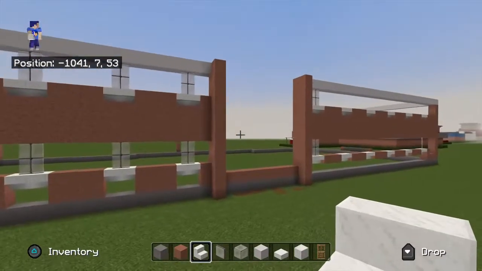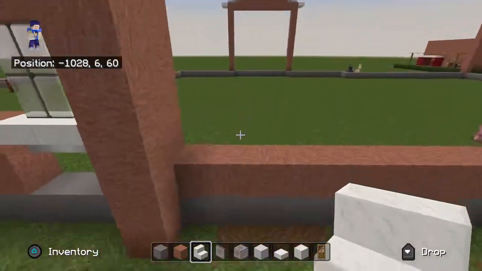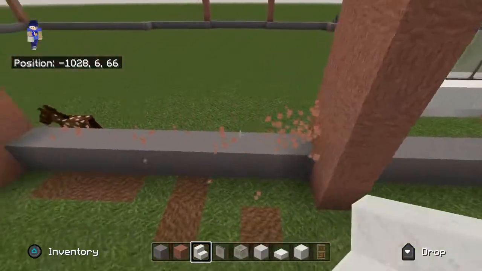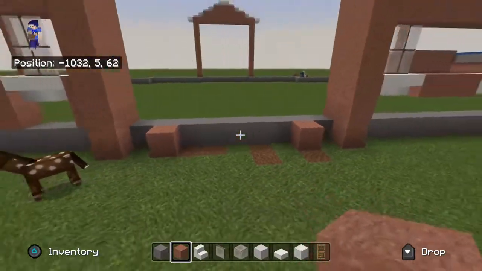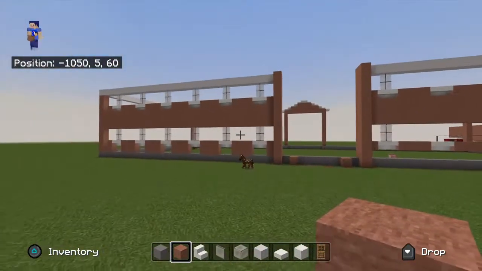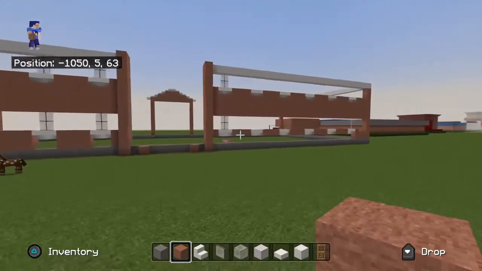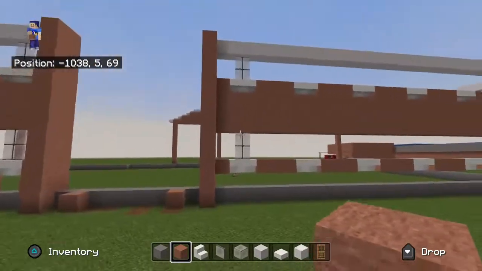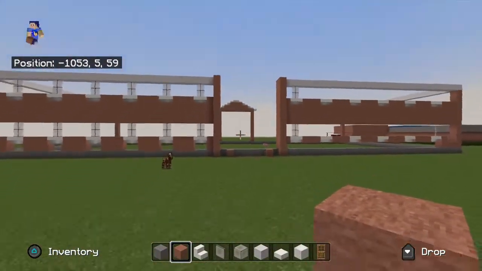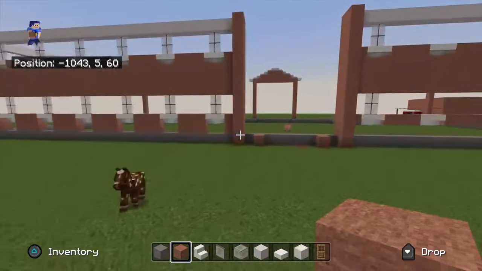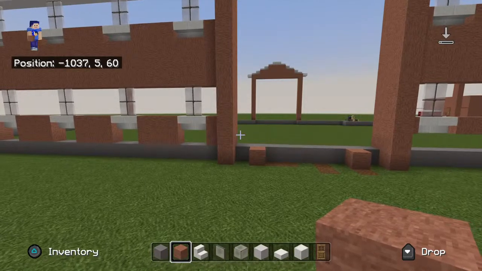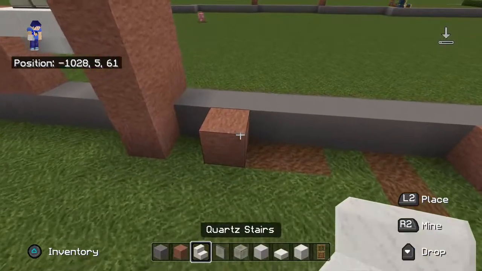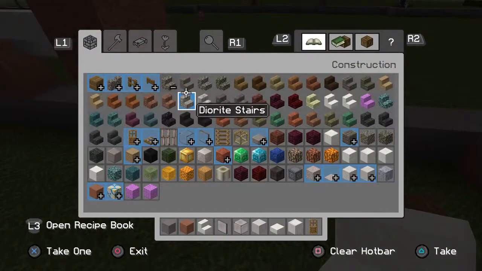From both sides, you're going to want to leave a block's gap, place a terracotta. See, it's 5. So obviously, why is this so hard? It needs to be 6, not 5.